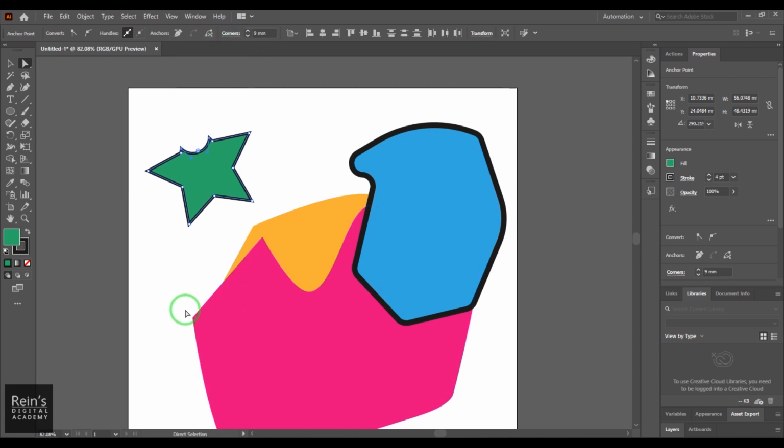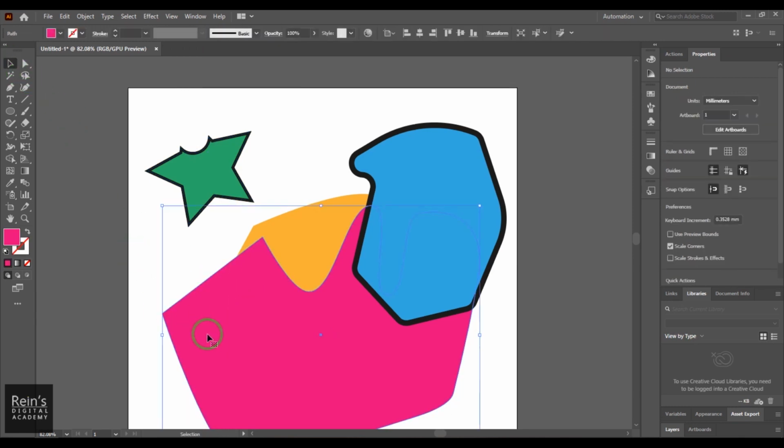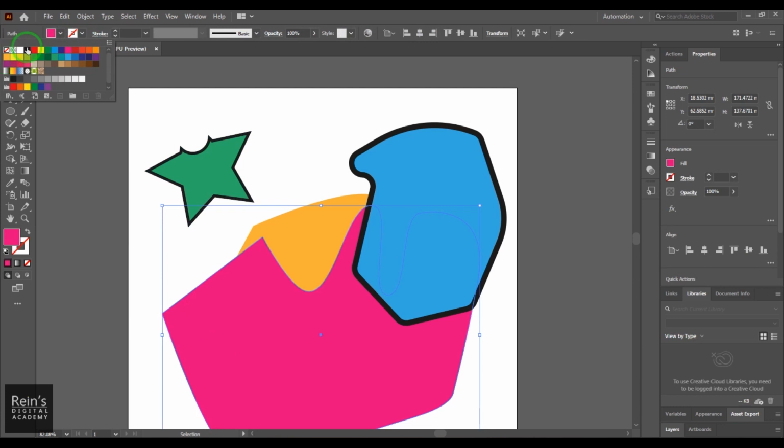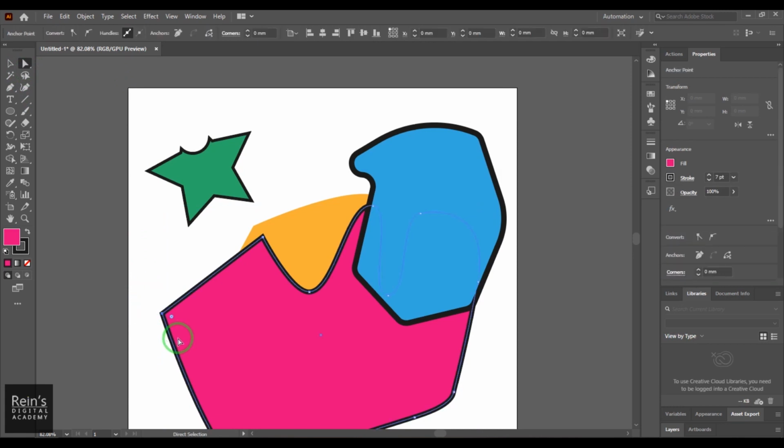I select this point here. Before that, again I select the shape, make the outline black, and increase the thickness so that you can clearly see. Select that point and then drag it. You see that's becoming round.